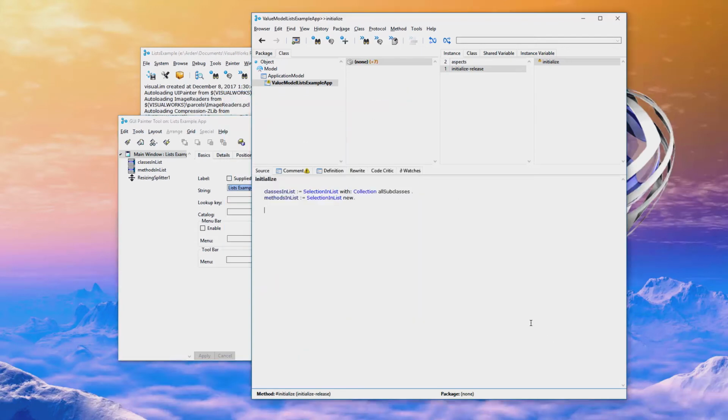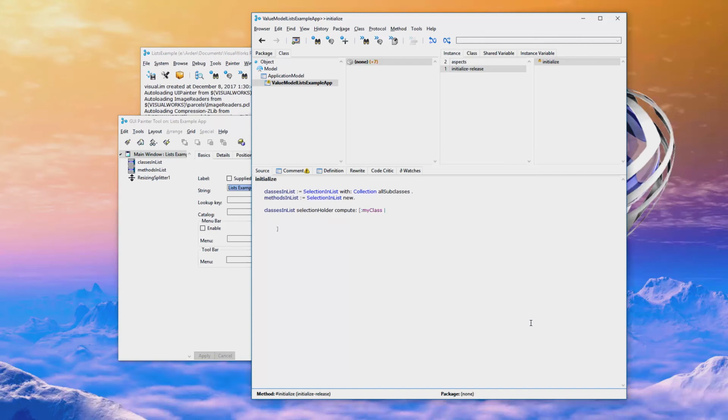Okay, so the next piece here is the magic. What I want to do is react when I click on one of the class names in that list. So I'm going to say classes in list. There's a selection holder. Now this is a value model. It's a value holder that holds the selection of the list. So we're going to use that, and we're going to react to that by saying compute. It's going to pass in a class. I'm going to call it my class. It's going to pass in whatever is selected in the list.